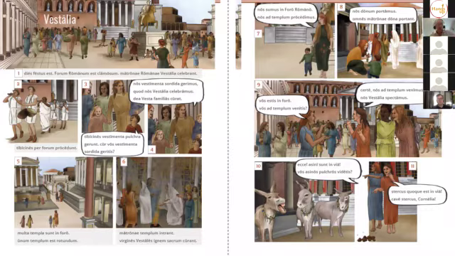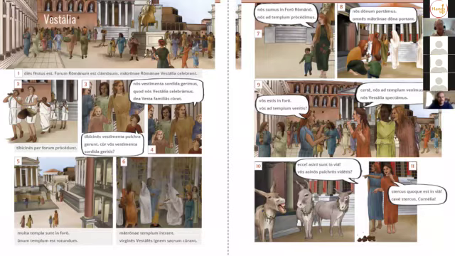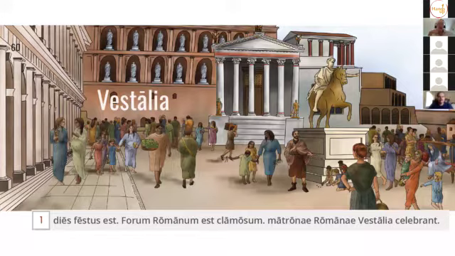Let's focus in on that first image, and I'll just flick back for a second. So this here on that double. Okay, let's focus in on it. I just want to ask you now just to look at that image for a minute, and if you've got little thumbnails of us down the right hand side, you might want to minimize that for a second. Have a look in that image and just see what you can see going on. I'm going to let you have a couple of minutes for that.